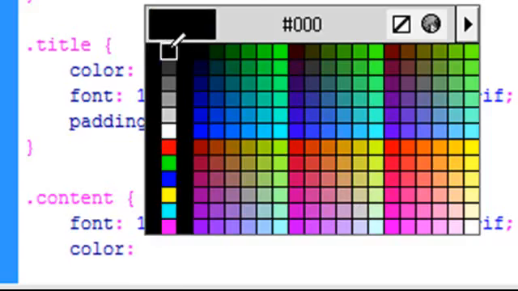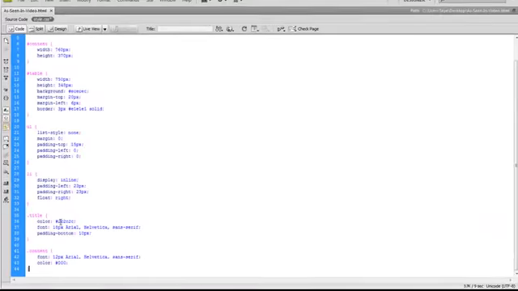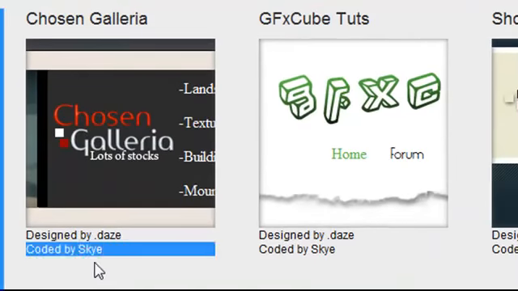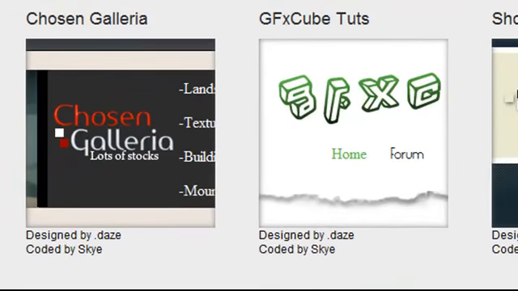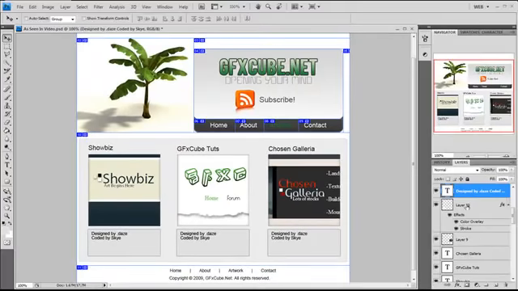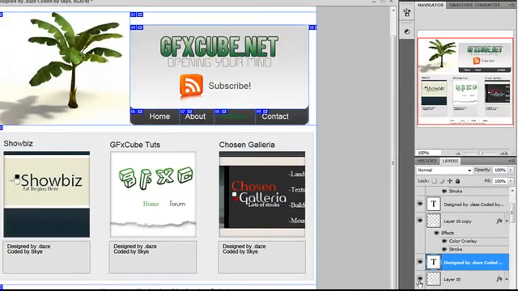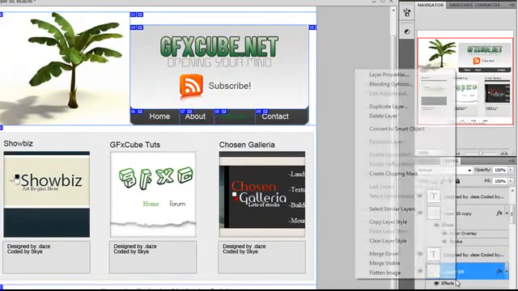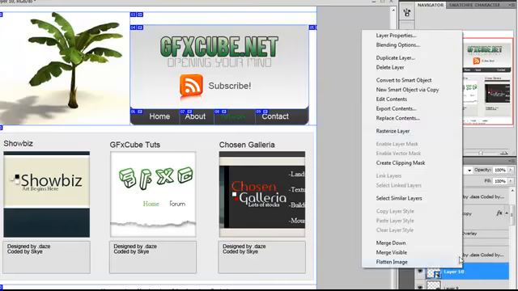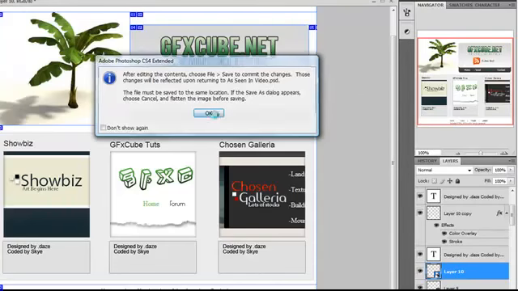as black. So when I refresh this, we have our Arial 12 black. We're gonna need the width and the height of this container right here. So we're gonna do what we did before. I'm gonna find our layer right here. Okay, I'm gonna right click it, convert to smart object, right click it again, edit contents, click OK.